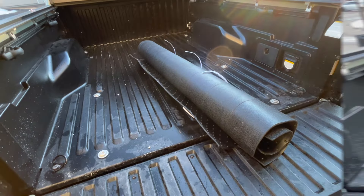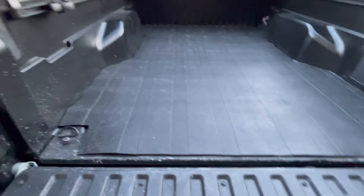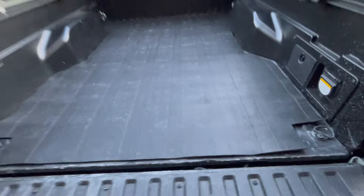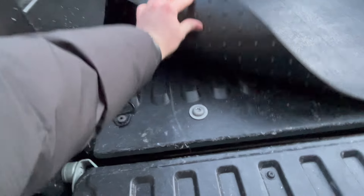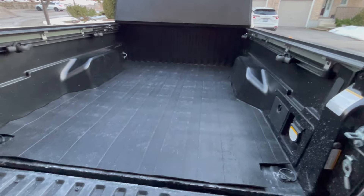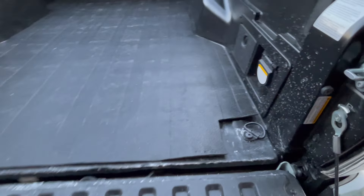That was very satisfying. The install is done — the bed mat fits the six-foot Tacoma bed no problem. I initially rolled it out backwards, which is when I noticed some damage and fraying on the bottom side of the mat — a few things that made it through quality control that probably shouldn't have. I also noticed on the bottom that a lot of the grip nubs have been shaved off and just aren't on the mat. Some definite quality control issues that aren't up to OEM standard. For $150, I think I'm getting what I paid for.